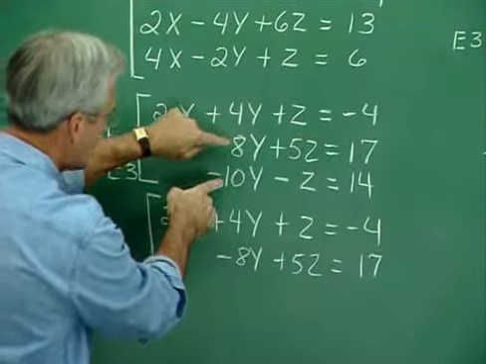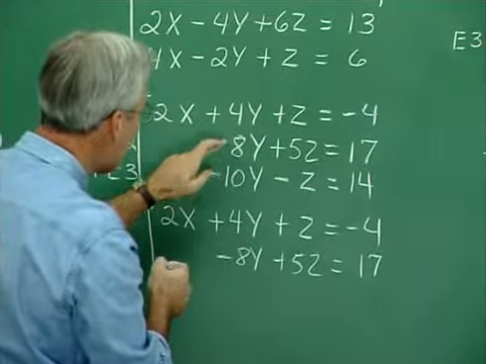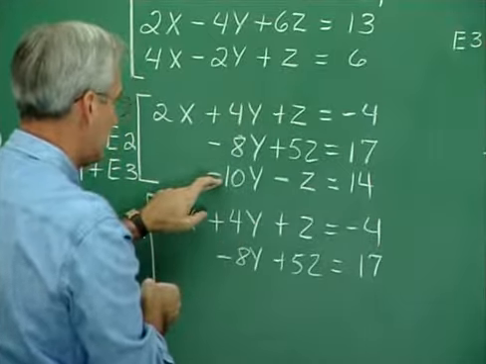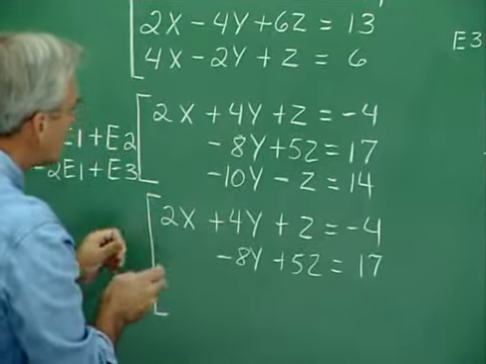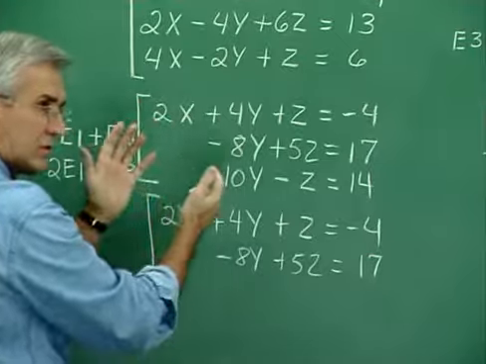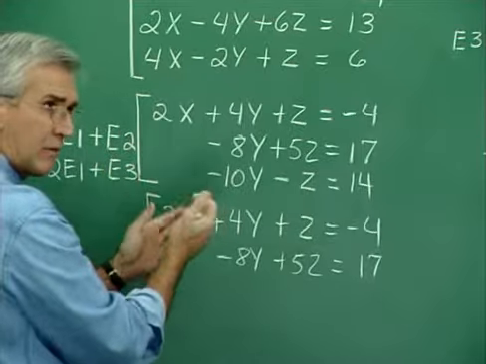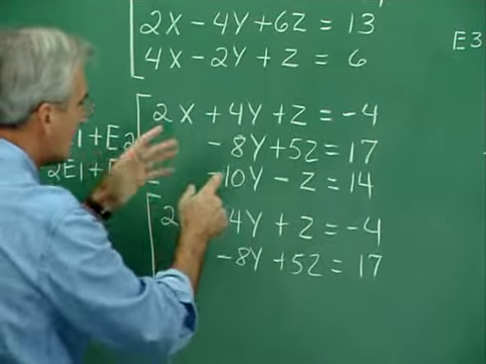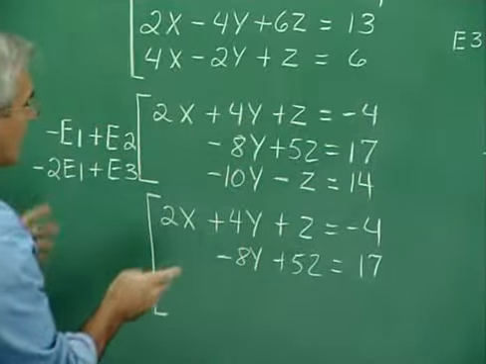Now, to do that, we're looking for the least common multiple for 8 and 10. Looks like 40. Okay, so that's the least common multiple. Looks like we're going to have to multiply in both of them. Now, there's a lot to keep track of here, and we might need to use a calculator for that purpose. Maybe not for this first one, but maybe for the second or third one.